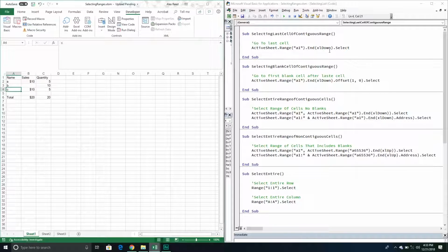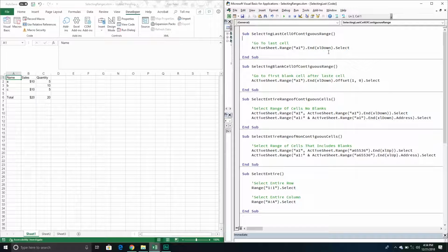So cell A4. Well, lucky for us, if we go here, we have something called the active sheet. We know what that is. And obviously within sheets, there are ranges of cells. Here, I'm picking the starting point of this range, so Range A1. And then there is the End, xlDown, and that's basically a method that we can use in order to go down, or really go to the end of a range. That's all we're doing, going down to the end of a range, and we can specify which end of our range we want to go to.